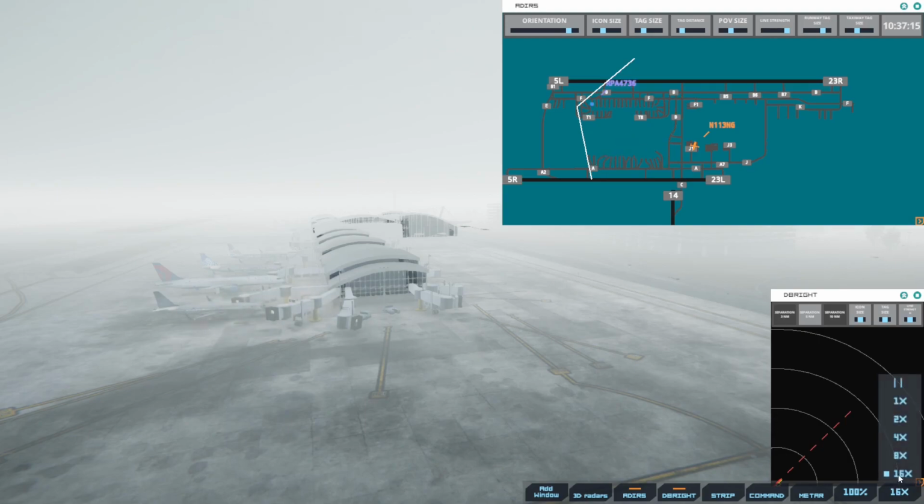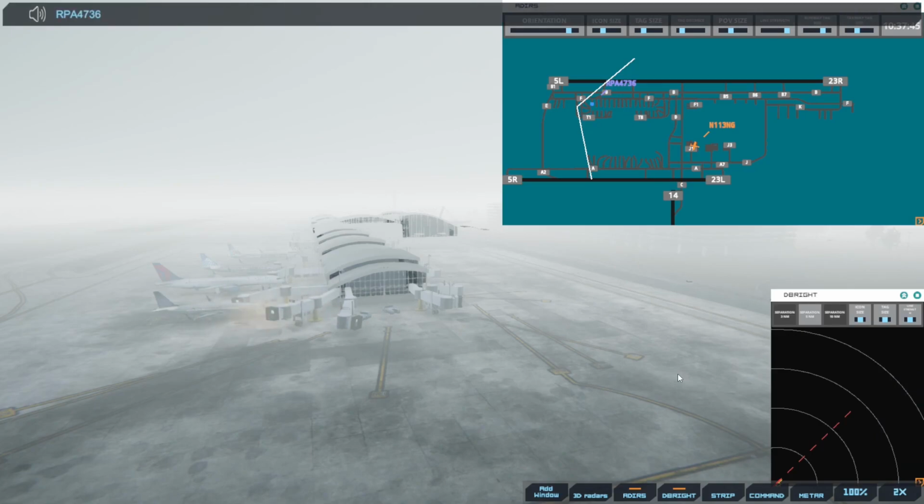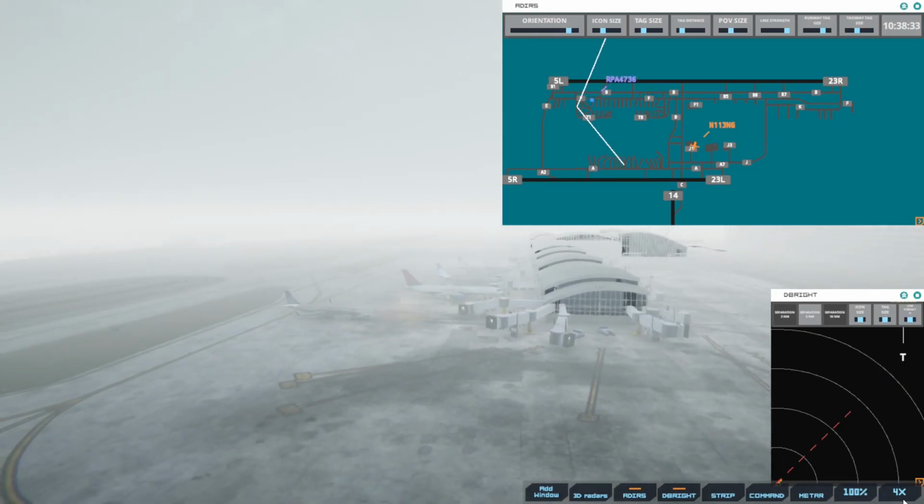Raleigh ground, Brickyard 4736 with information Alpha, requesting push and start. Brickyard 4736, pushback approved. Expect runway 23 left. So obviously Ground, this plane runway 23 left pushback approved. Brickyard 4736. So we'll see how things go there. Alright, we've got someone coming in, but should be good.